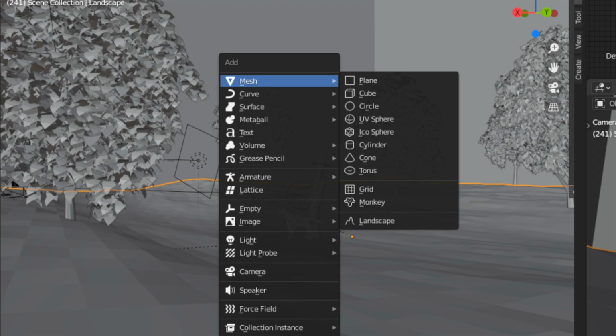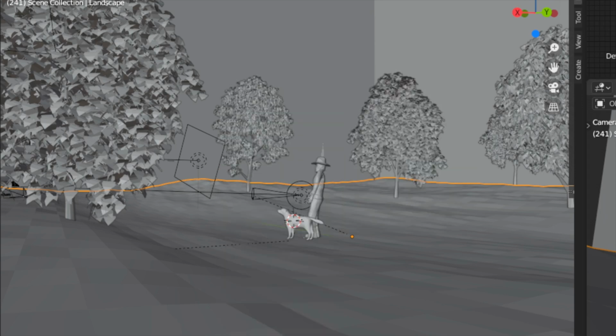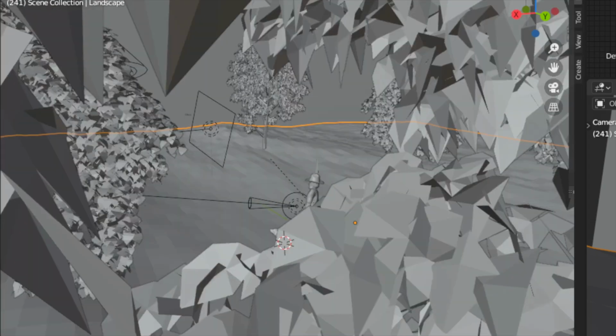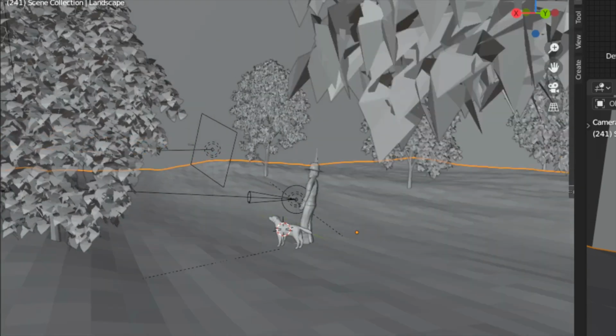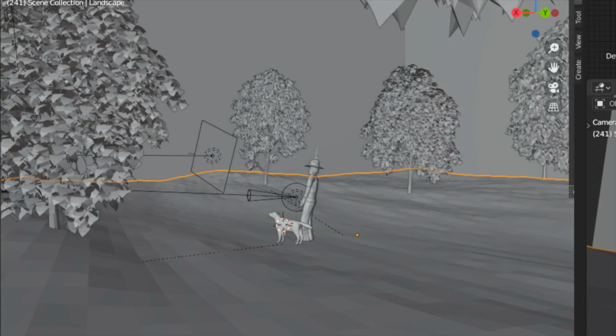It's the top selection, and what you get here is a plane, a cube, a circle, which is a flat circle, and a UV sphere, which is a 3D circle. So a cube is a 3D plane, more or less, or the plane is a flat cube. But basically the plane, I put it out here and stretched it out, and there's a way to create a plane and give it a terrain and everything like that. So I just gave it a terrain.